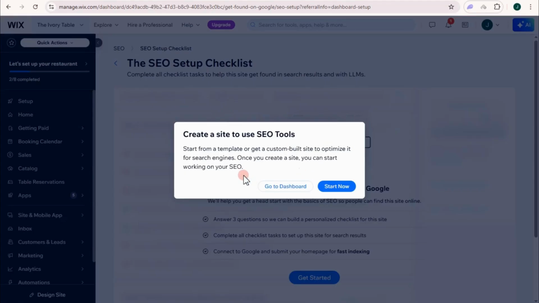And then once you're ready for this, if you have your domain and you know this SEO, then all you have to do is follow the instructions right here, add your domain, and you will be found on Google, or it would be easier for a customer to see your website.